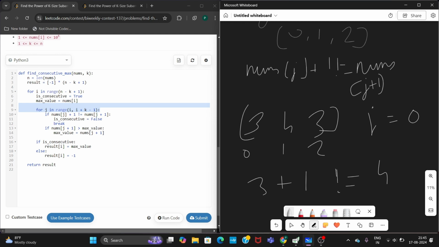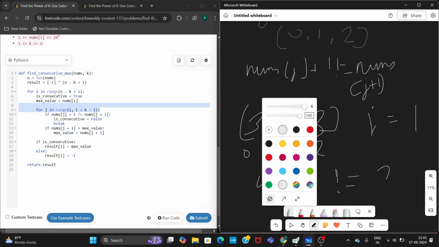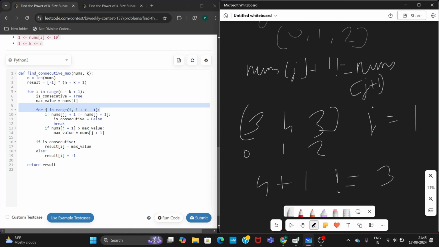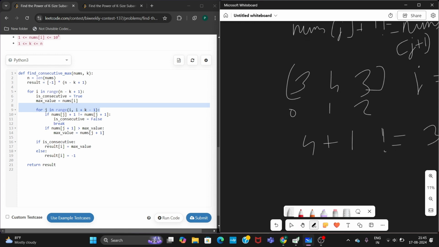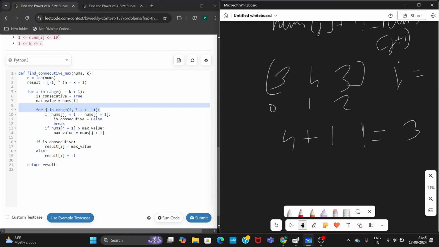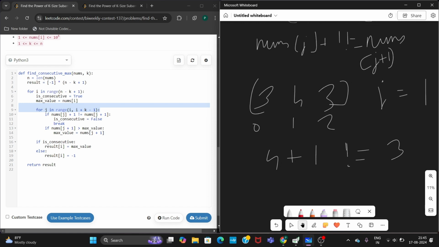Now let's see if my j is 1 over here. If my j is 1, nums of 1 will be 4, and nums of j plus 1 will be 3 over here. So basically, my 5 is not equal to 3.